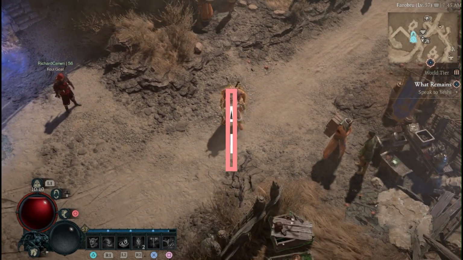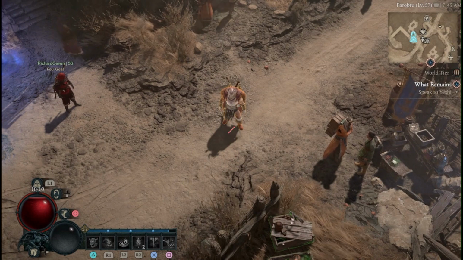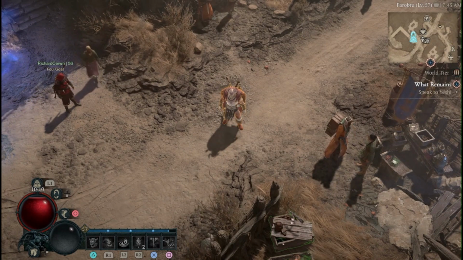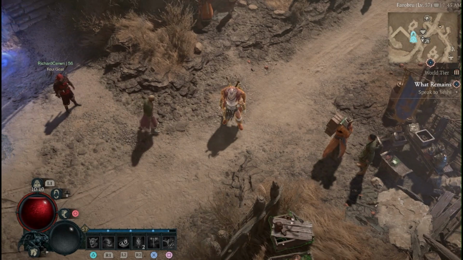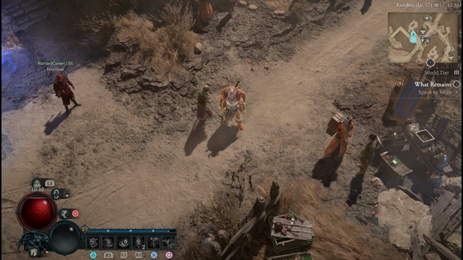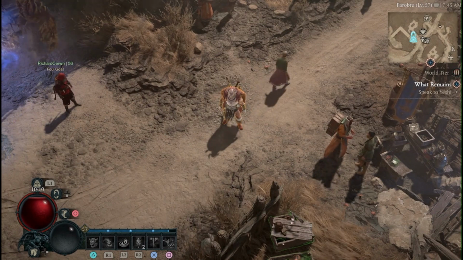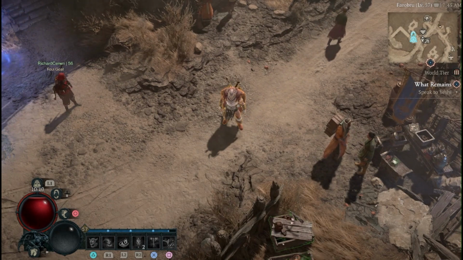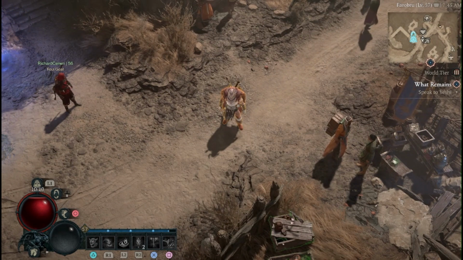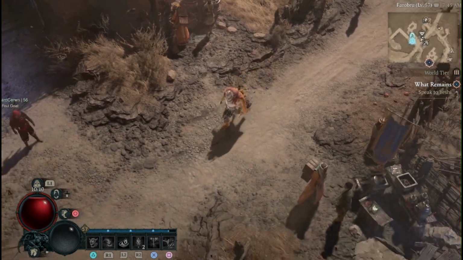Okay, people. Now I'm gonna give you an update on my Barbarian. I wanted to give you guys an update on the Barbarian at level 50, at level 55 or mid 50s, and then at level 60 for this Deathblow build and the legendary aspects and things that I'm also running with it to keep it optimal for how I like to play this build. So I'm gonna give you guys the aspects and things that I have up until this point.